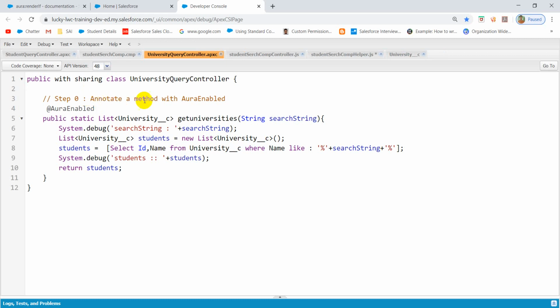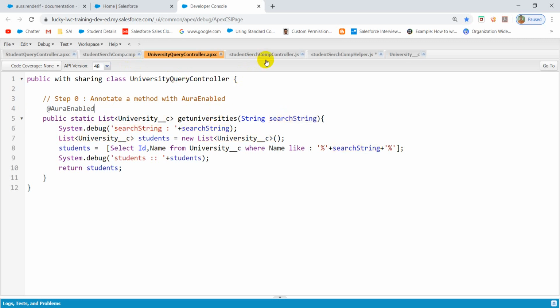Step zero: first annotate the method with AuraEnabled, and it should be public and static. Then for the return type, you can return anything you want: a primitive data type, a collection, any Apex class, or any custom or standard object. Then you can have any number of parameters.